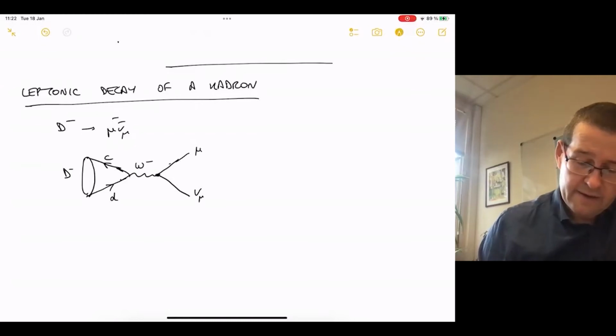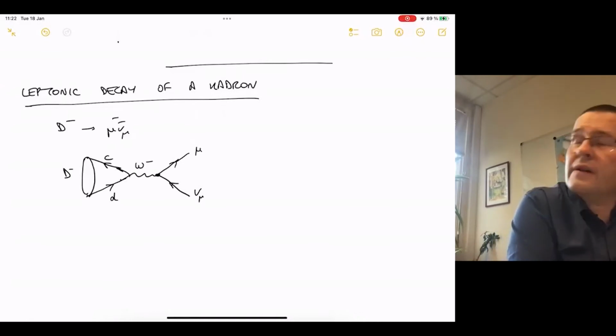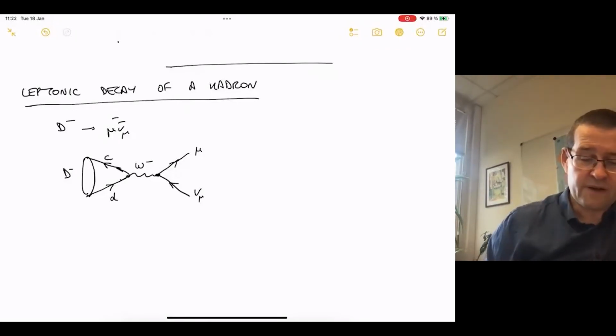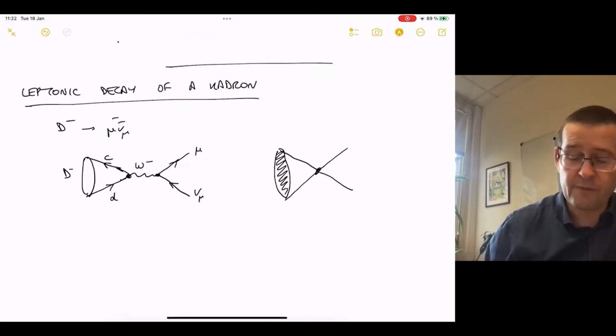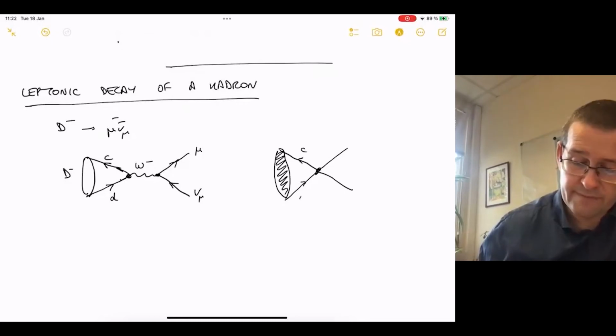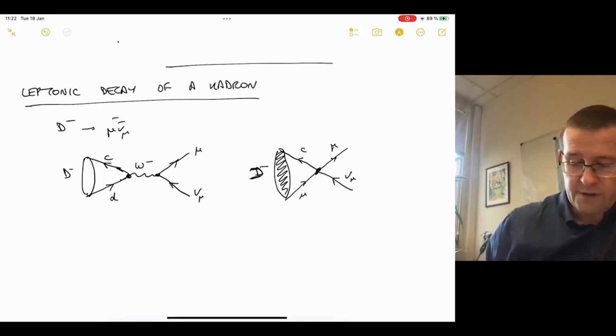So obviously that's a bit of a hammer to kill a fly, but you can say, okay, I can just compute that in the standard model. I could also think in terms of my effective theory, and what I have is just then a 4-fermion operator, sorry, not 4-quark, that is present here.